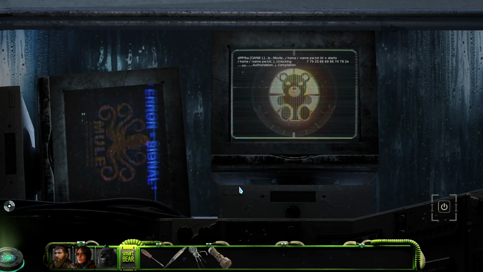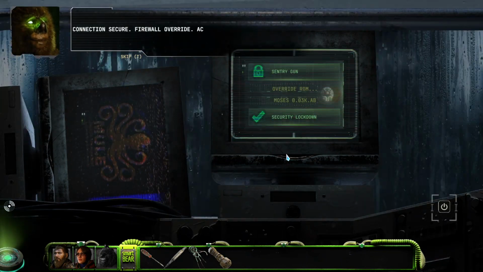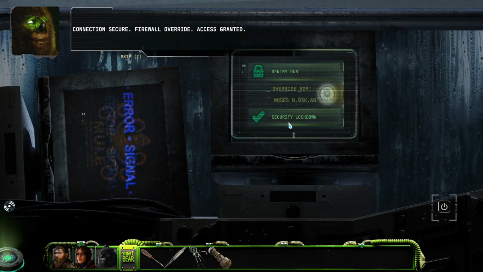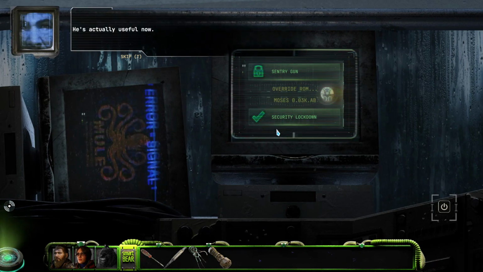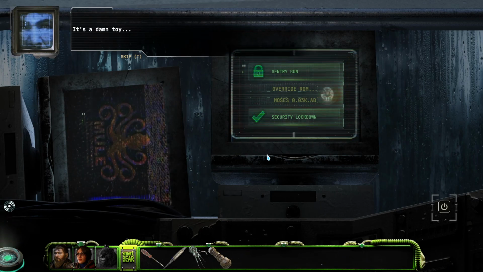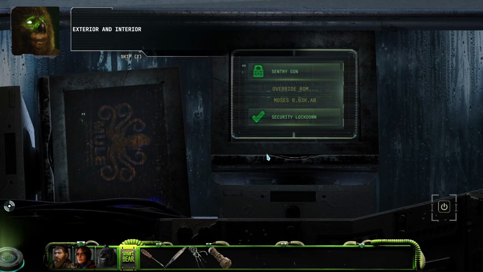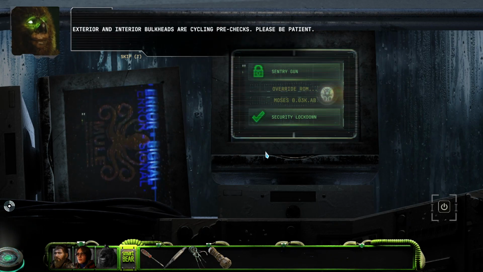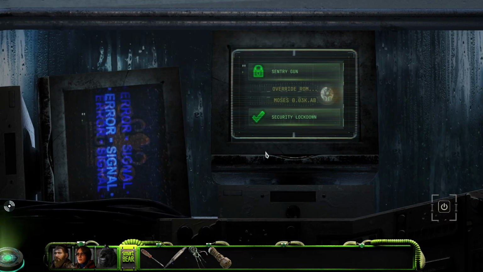Oh, we have a hacker in our midst. Connection secure. Firewall override. Access granted. Improved. I see what you mean. He's actually useful now. Mac, please be nice. It's a damn toy. Not to her. He wasn't. Exterior and interior bulkheads are cycling pre-checks. Please be patient. Mag doors are gonna open.